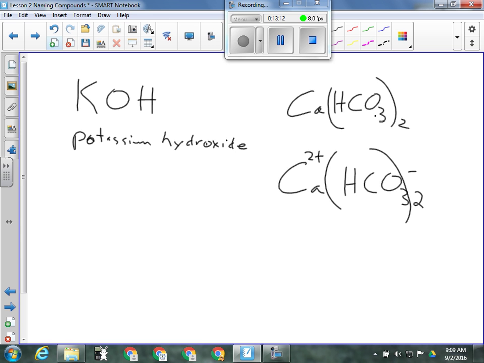The rules for naming, it's still metal first, and this is acting as a nonmetal. How do I know it's acting as a nonmetal? Well, actually, there's one on there that acts as a metal. It has a negative charge. All the nonmetals are negatives. All the metals are positives. You have one polyatomic ion in the chart that is acting as a metal with a positive charge, and that's ammonium. It's the second one. NH4. It's the only positively charged one in there. Everybody follow there?